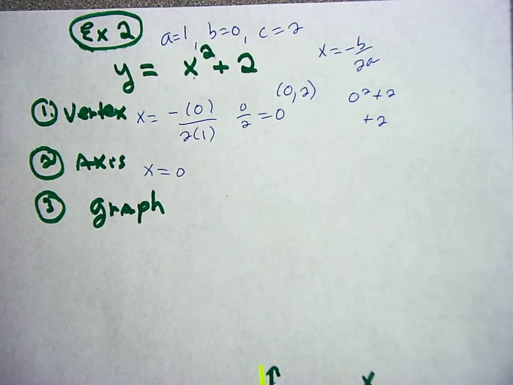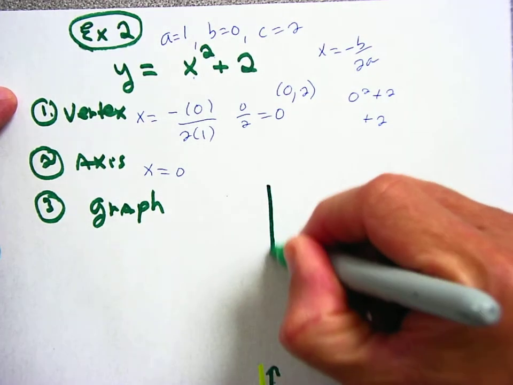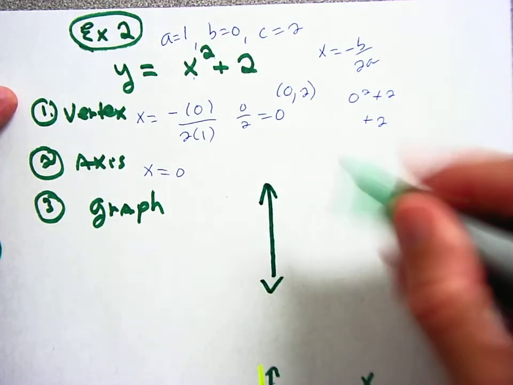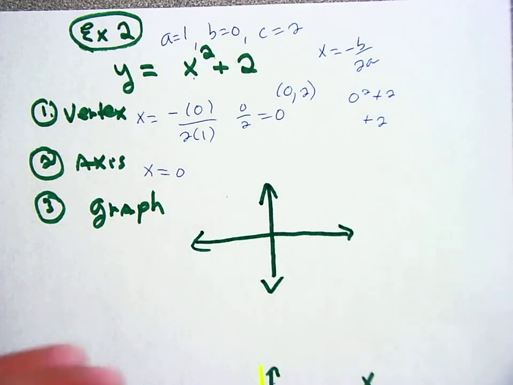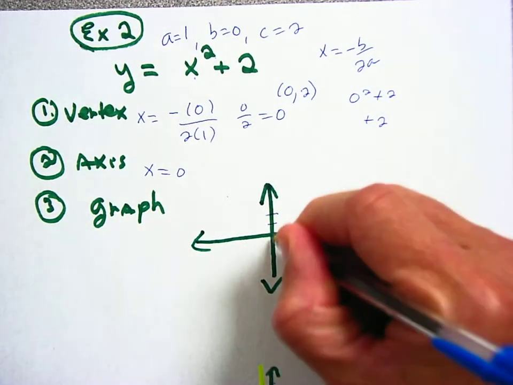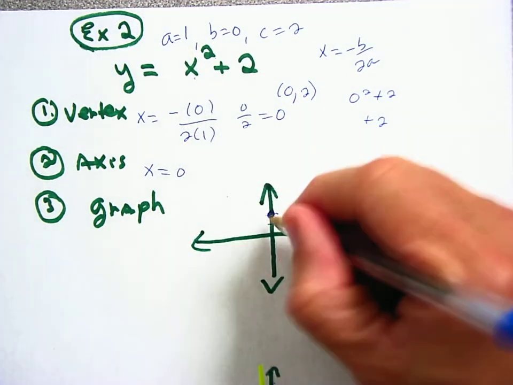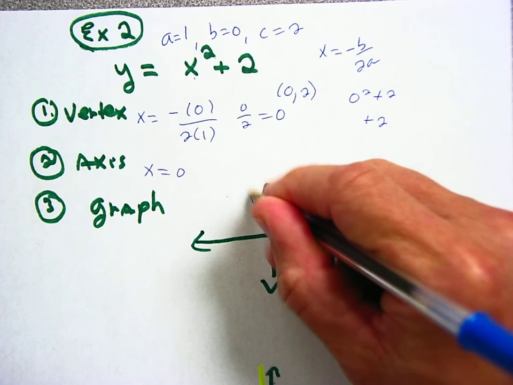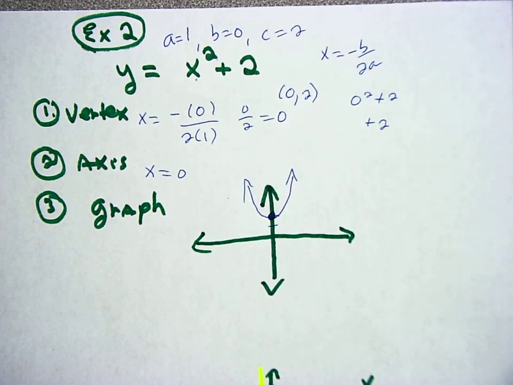Here comes your pretty graph, because you know you gotta have a pretty graph. Let's do the graph. Only worry about that one point. And please don't mess up the 0, 2. You know 0, 2 is you go up north 2, put a point. What is your a value? Your a value is positive, so you make your parabola open up like this. Again, we're not worried about how wide or how stretched it is. You know the a value is positive, it opens upward.